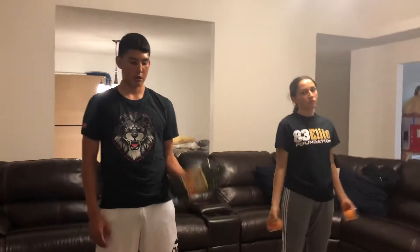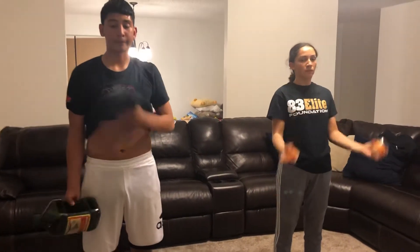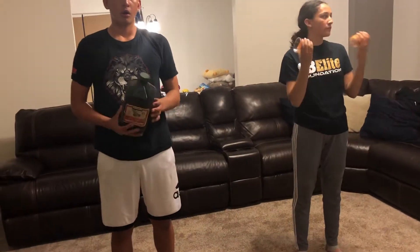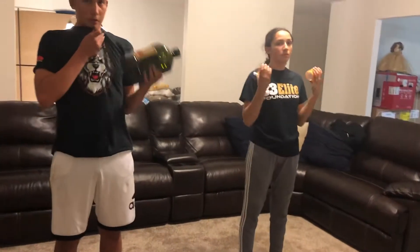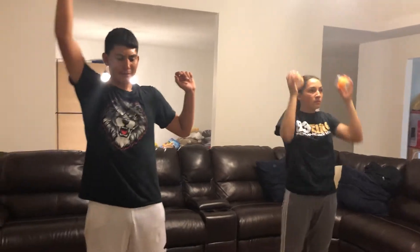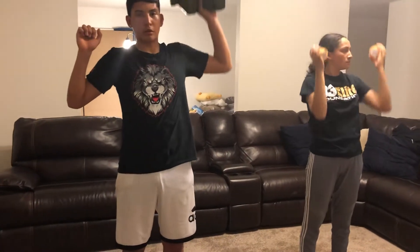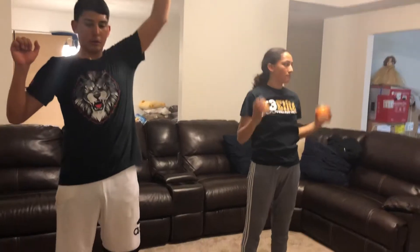From curls, we're going to shoulder press. They're going to use the same type of weight, just going into shoulder presses. Keep your elbows in tight and press it up. Isabel is using two candles, Martín is using olive oil. Don't be scared — just grab anything in the house or the garage that will give you that weight.